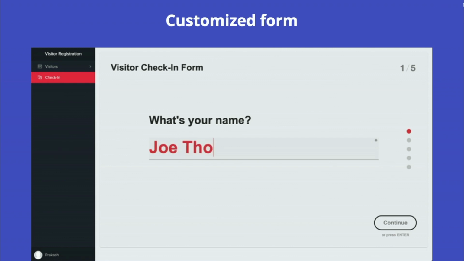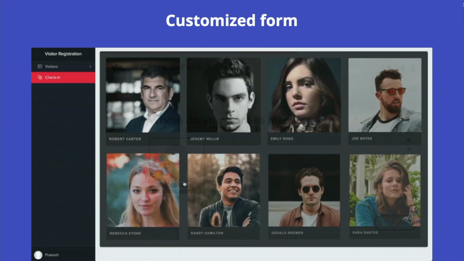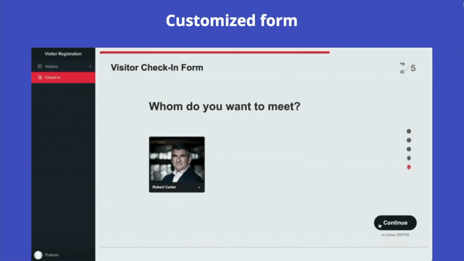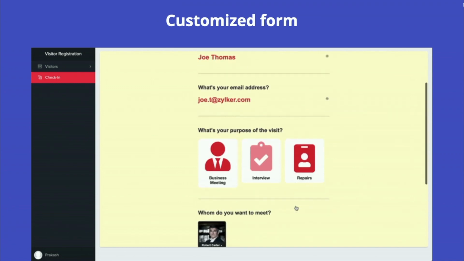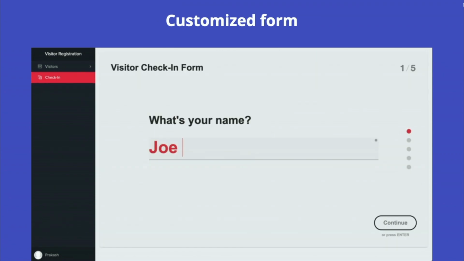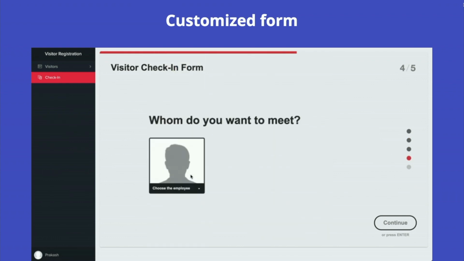Take a simple example, visitor management, where a person is visiting a campus and you want to have a wizard form. Using a widget, you can accomplish it. You can ask the person's name, and then which employee they want to meet. This employee information comes from your Zoho Creator database, and then you submit it. This dynamic, wizard-based form is now feasible using the JavaScript widget environment. As a stopgap, we are going to have out-of-the-box wizard forms in Zoho Creator. It's coming. Meanwhile, you can use widgets to create this kind of wizard-based form for your customers.